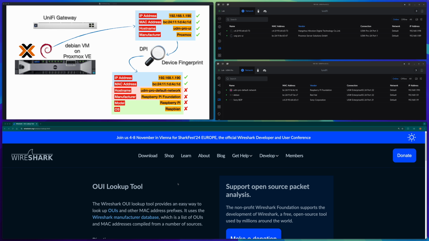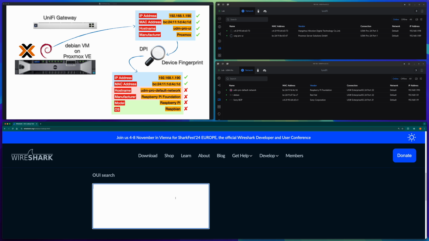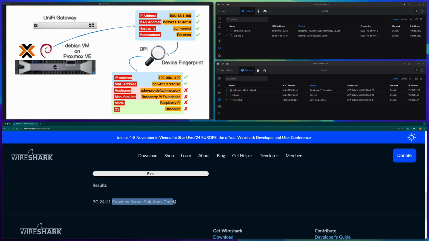This one is from Wireshark. OUI stands for Organizationally Unique Identifier. Basically, it's the first 3 numbers when you check the complete MAC address. In this OUI search box, let me put the number. Okay, found Proxmox Server Solutions. That's exactly where this vendor information is coming from.